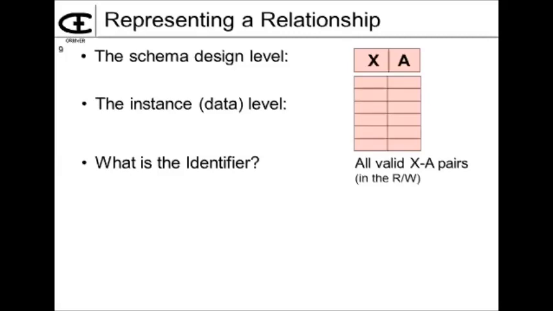What if I told you that there's a many-to-many relationship between X and A? This still represents that relationship, right? All I've done is add a characteristic to it. So if X and A was many-to-many, what could you tell me is the identifier? The composite key. Both of them together are required for the identifier. Remember the rule: if you've got a composite key, there has to be a many-to-many relationship, and if you have a many-to-many relationship, there has to be a composite key. That's how we represent many-to-many relationships.